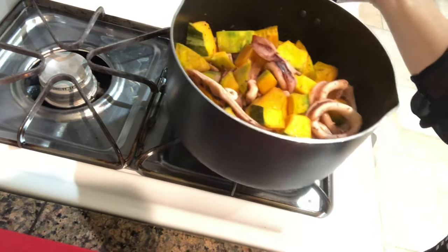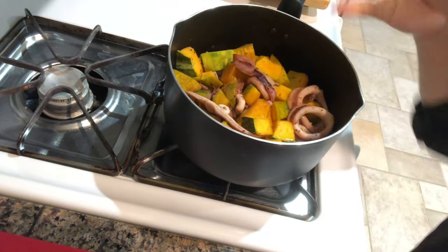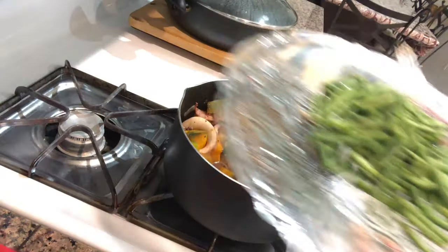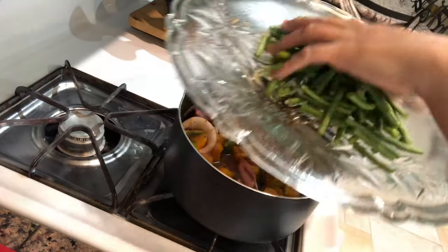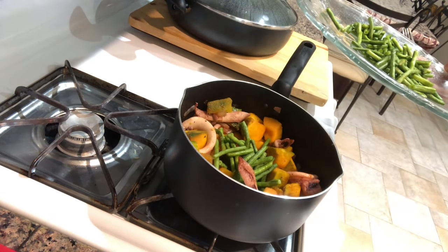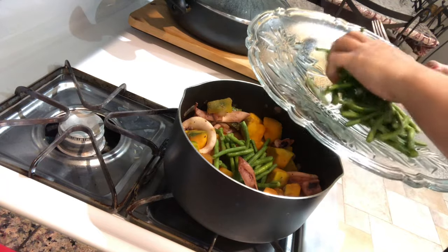So, I just let that cook, but I'm gonna stir it so the squash on the top will get to the bottom. String beans. Right there. So you add the string beans.